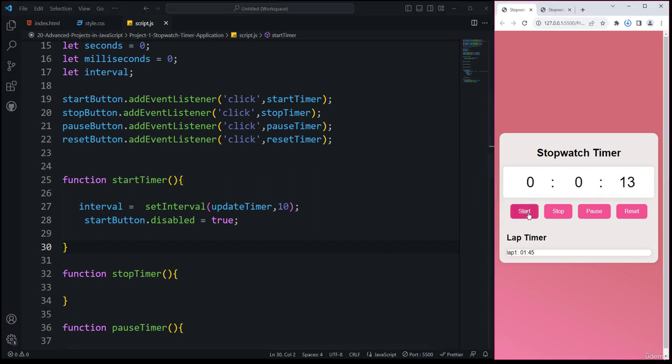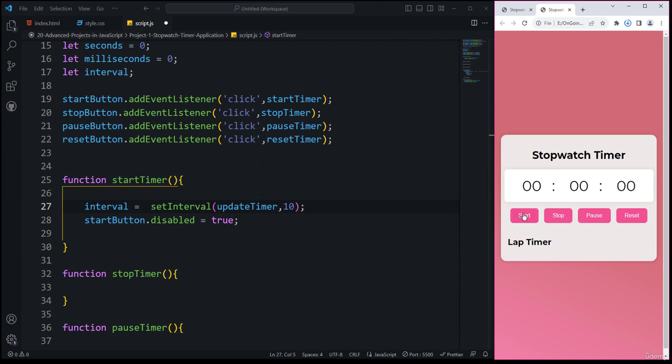If I Ctrl+S save it, if I click on it, now you can see the timer value actually starts updating with the use of this set interval method, or I can say this function, because right now we are not using object oriented programming. Now if I again refresh it and click on the start, right now you can see it's showing this single digit, whereas in the final version of the application we are actually seeing a 2-digit value, no matter if the value of the second is a single digit value.